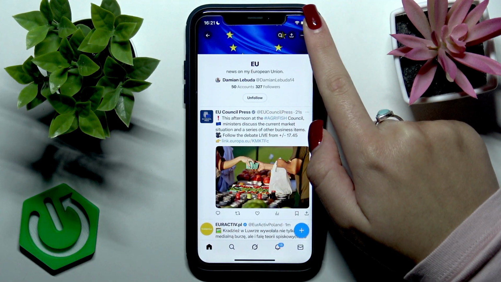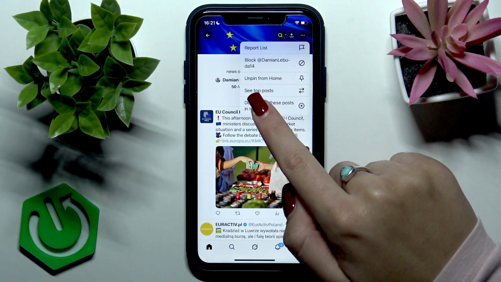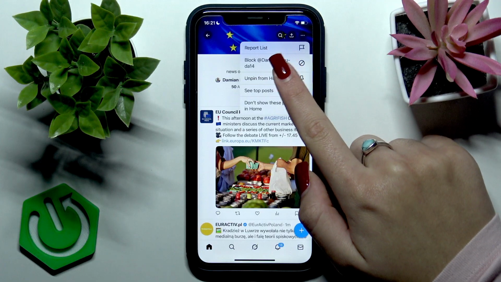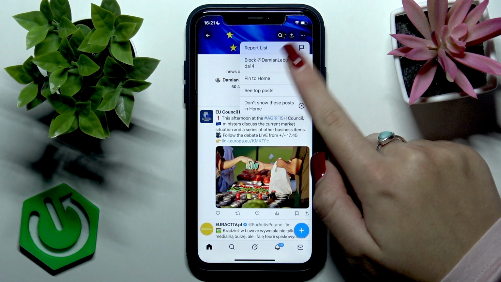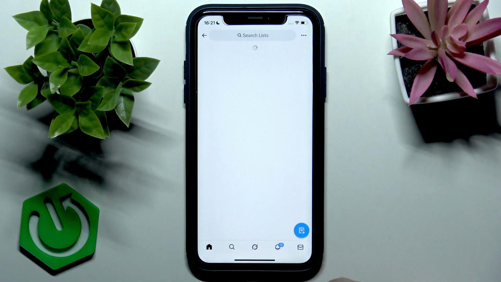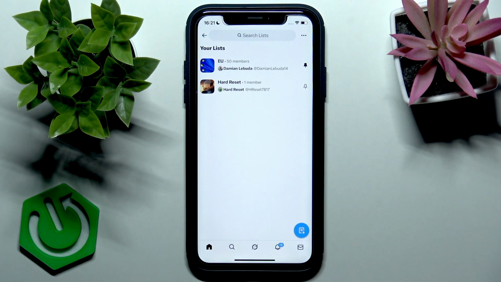So I tap the three-dot button in the top right corner of my screen, and okay, it's already pinned in my home section, but I can also unpin it, or I can pin it. So let's go back to my lists section, and here you will see it, under your lists.